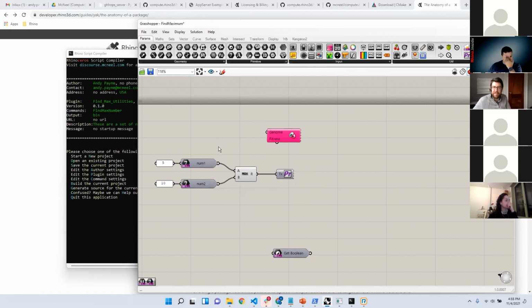So for input, I think the Git components could do it. I could see something like a Hops output thing that you're saying, where you just drag it and point at things that you want to be a Hops output. So I could see it more as a Hops output feature. But again, it's a good suggestion, and I'll bring it up to the team and see what their thoughts are.